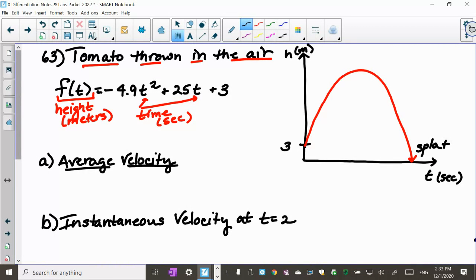Okay. So let's talk about average velocity. If I wanted to find average velocity, first of all, you've got to recall that velocity is your first derivative. So I'm going to find the average velocity, and they want you to find the average velocity of the first 2 seconds. So I'm going to actually do time is 0, time is 1, and time is 2, the velocity, and average them. Okay, so first of all, we've got to find what the velocity function is.